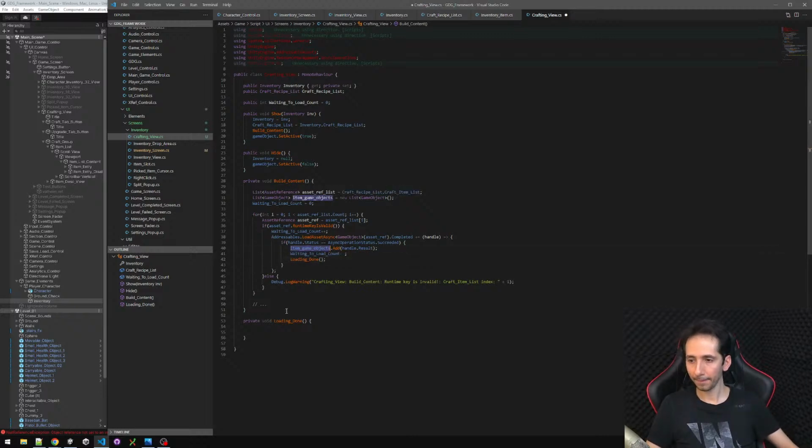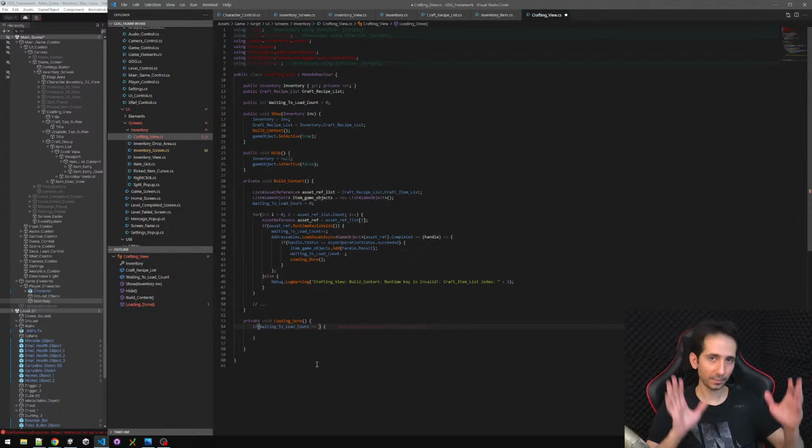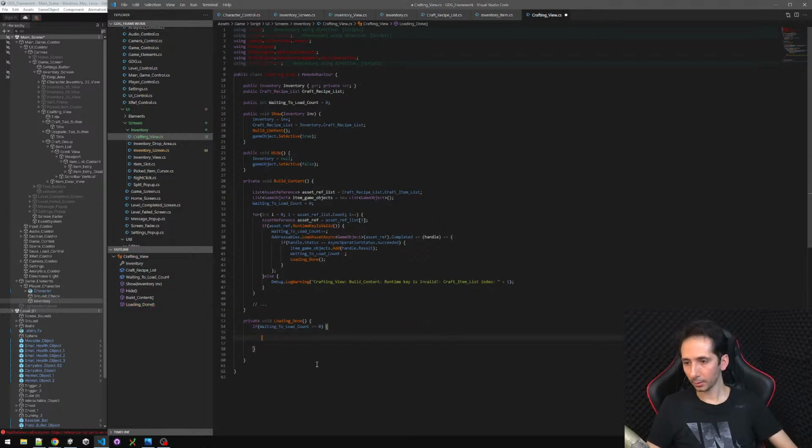Here we are going to check if waiting to load count equals zero. It's impossible to be minus, but I just want to be sure.